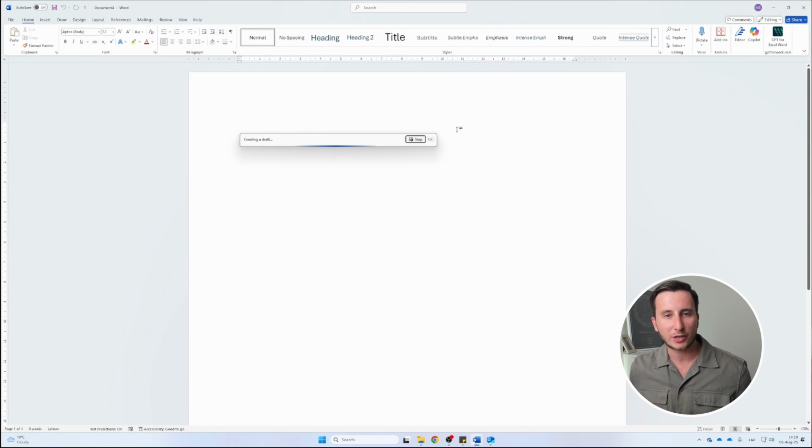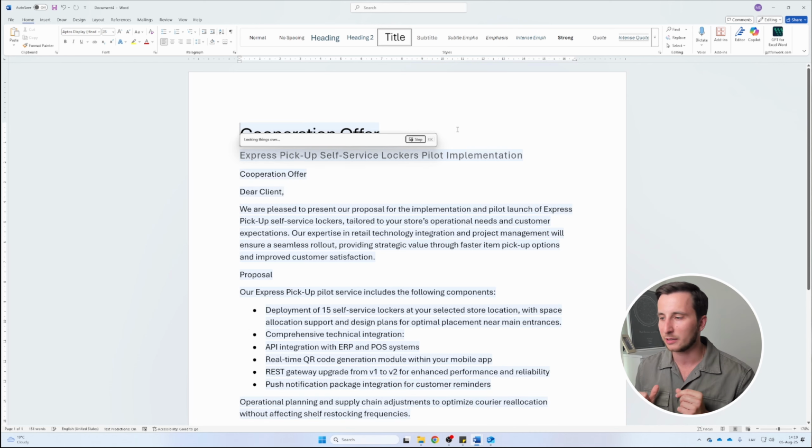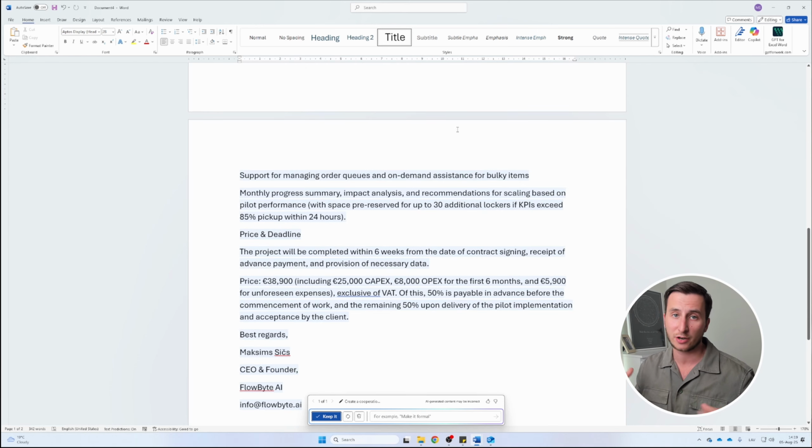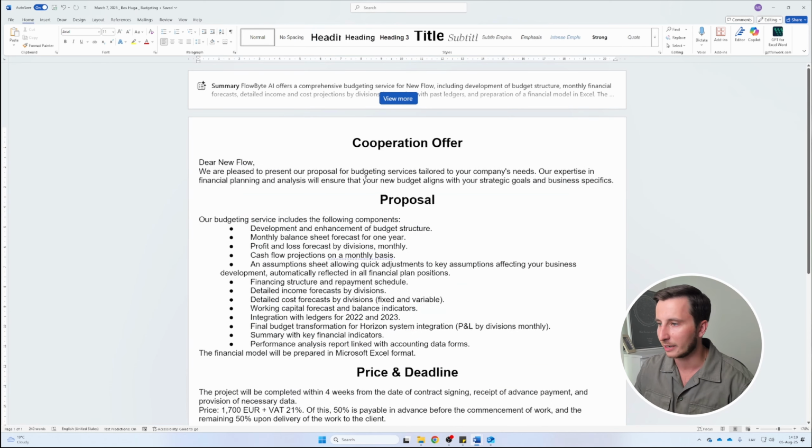Now instead of me going and checking the content, trying to understand what we should put in the offer, I can have Copilot do the first draft for me, because it's much easier to edit than to generate from scratch yourself. If we look back here, we have pretty much the same style as I had before. Looking down at the offer I have here, the formatting is a little bit different, it's all in black color, and the alignment is a little bit different.